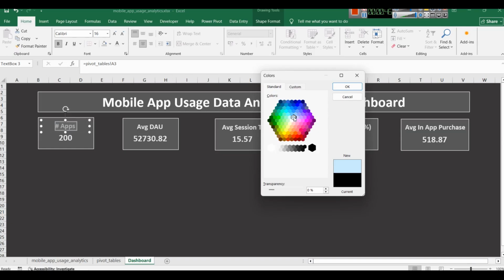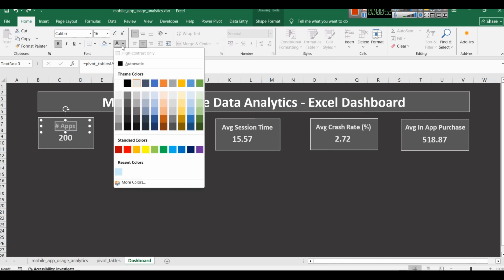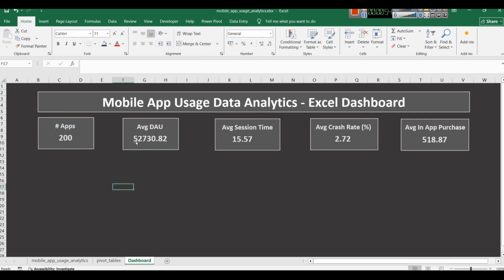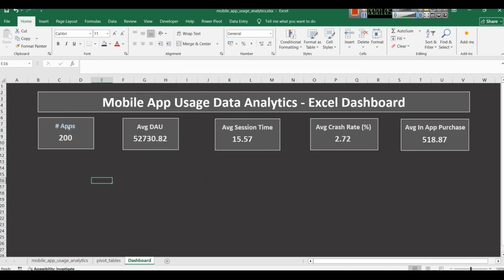Let's say we want to try this blue color, so we can select this font, and from here we can select this blue color. Or if this blue color is not properly visible, we can select maybe this one. So obviously you can try different things, whatever suits your need you can apply them.